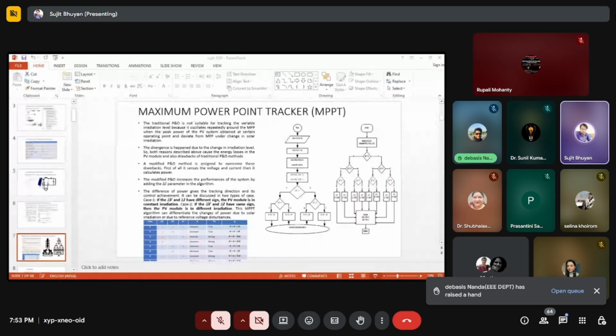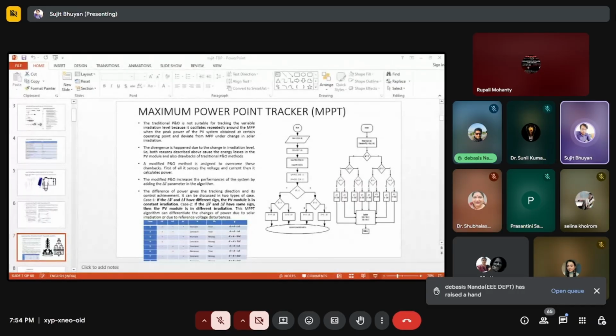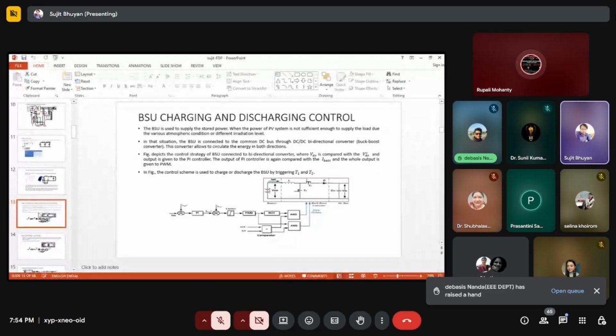Okay, can all of you, can you see the first slide, whatever the slide, main slide I'm telling you? Hello? Hello? Yeah, all of you. Sir, okay. It is maximum PowerPoint tracker slide. Yeah. Okay. Okay. Okay. Is this side is visible? BSU charging and discharging control? No, not visible. Okay. It is stuck in maximum PowerPoint tracker. Okay. Right now it is visible? Yes, sir. BSU charging, right? Okay, BSU yes, charging. Sir. Okay. Yes, sir. Yeah. Okay, why it is happened? I think my connectivity is very good, but why it is happening, I don't know.